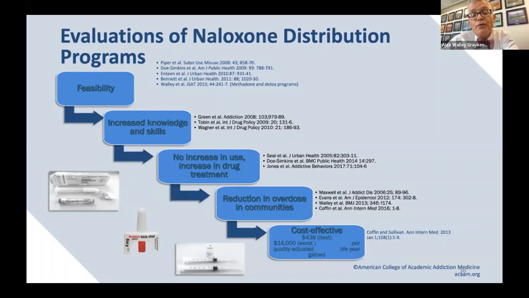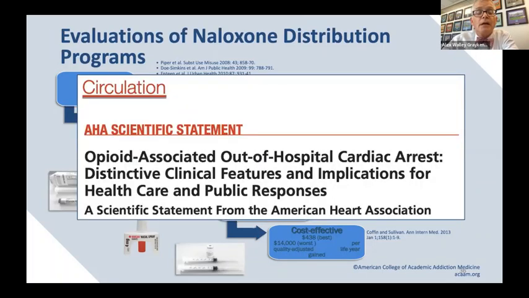There's a reduction in overdose in communities, and I'll show you an example. And then it's cost effective. One of the most cost effective preventive interventions we can do. And then it's also now endorsed as part of out-of-hospital cardiac arrest. It should be part of how we are responding to people in the community who are unresponsive.